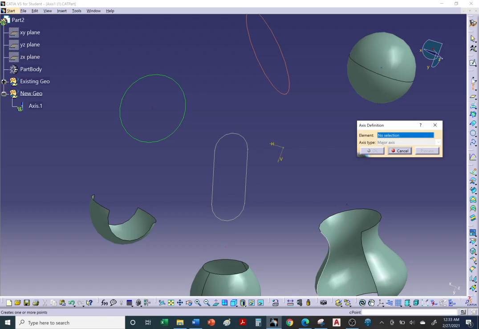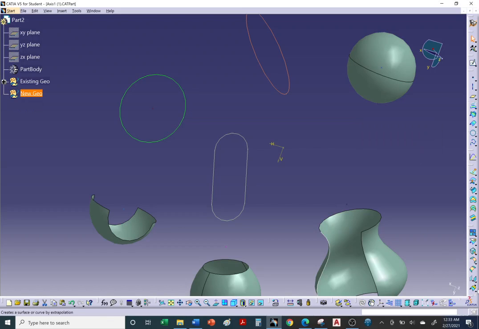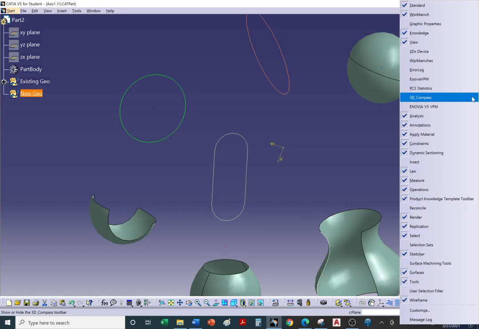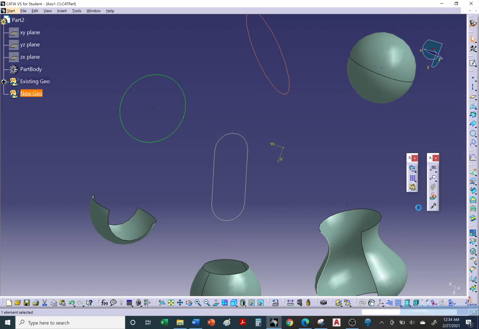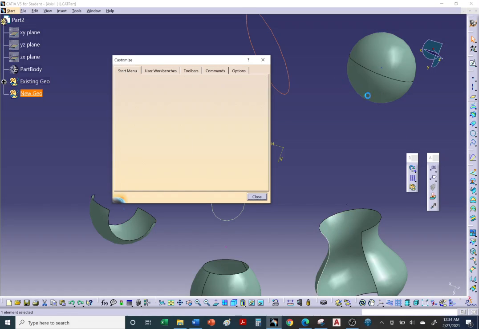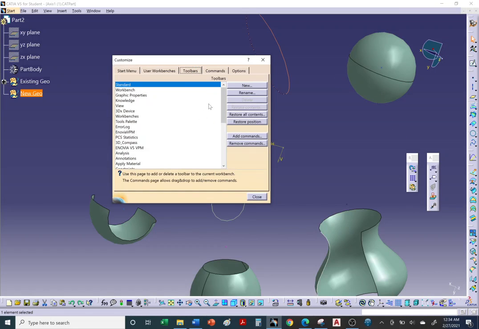By the way, if you don't see your line command or point command, if you're having issues, maybe it's buried here on the bottom right corner. You can always dig out tools, right? Left mouse click, hold, and drag. If you need to reset your toolbars, just right click on any icon, go to customize, and go to the tools tab, and restore position of all toolbars, restore, and okay. And it restores everything back to its default position.